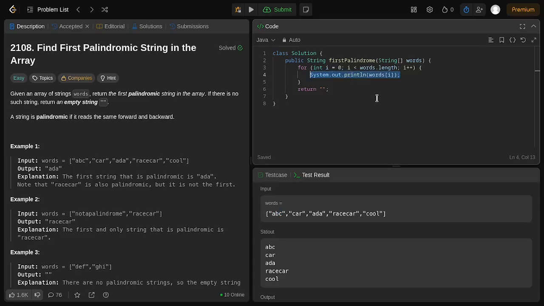So let's delete this. We need something to iterate every word right here to check using the palindrome.